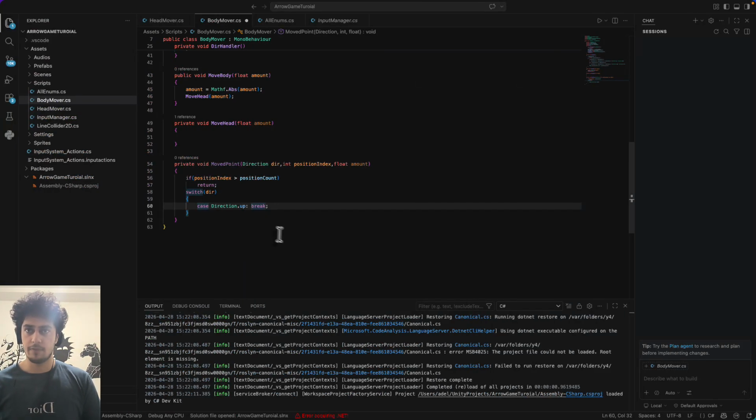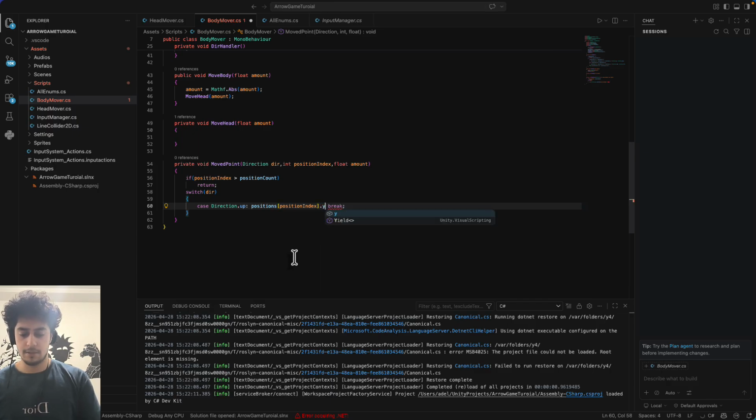So we go here and say positions of position index dot y is plus equal to the amount that we have. And I need to end this, and this is for our upward.